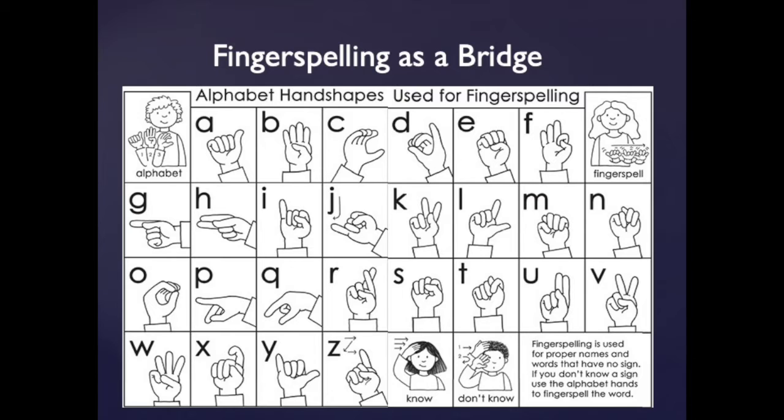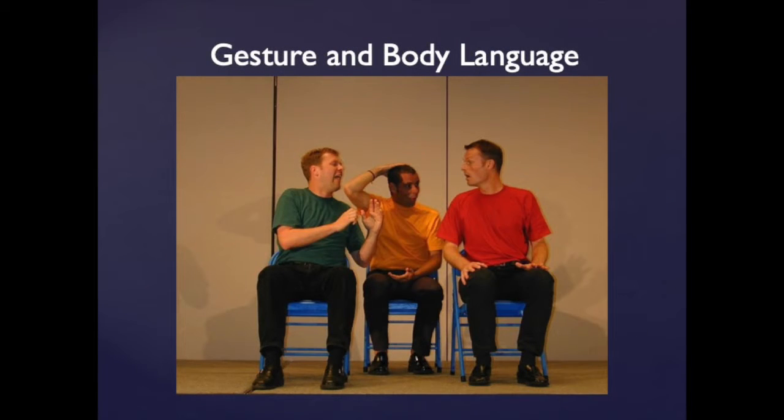Fingerspelling is a bridge, allowing you to spell out words and concepts when you don't know the correct sign. If you practice your ABCs regularly, then you'll always have fingerspelling as a backup plan when you interact with deaf people. Gesture and body language assist us when we are in foreign countries and our native language no longer applies. Most people are able to communicate basic ideas like food, water, and bathroom needs using universal gestures and their own body language skills. Those same skills will go far if you are communicating with a deaf individual.